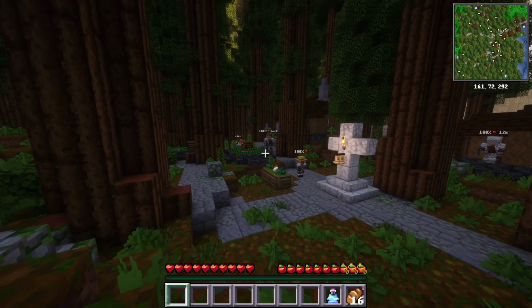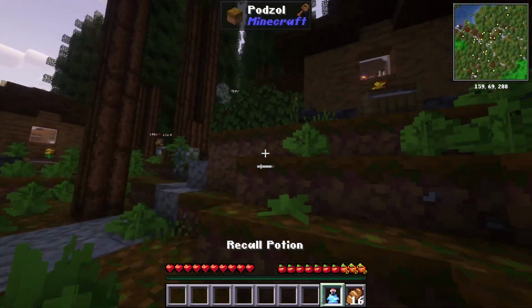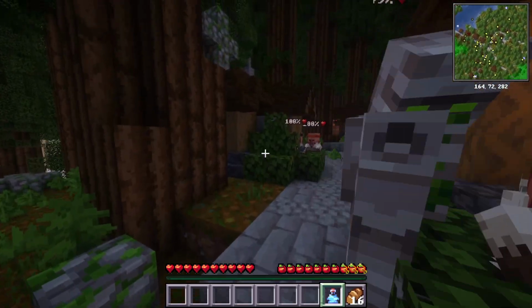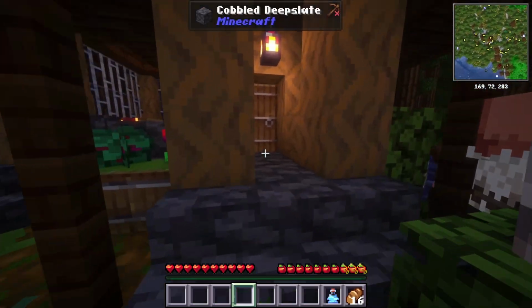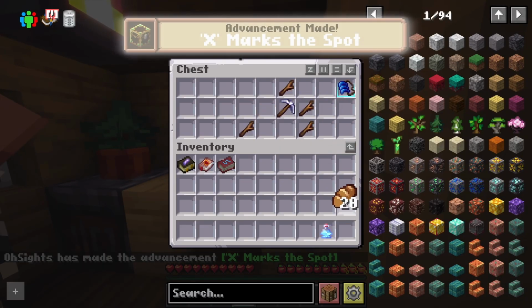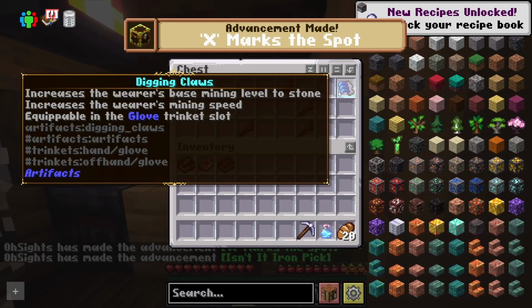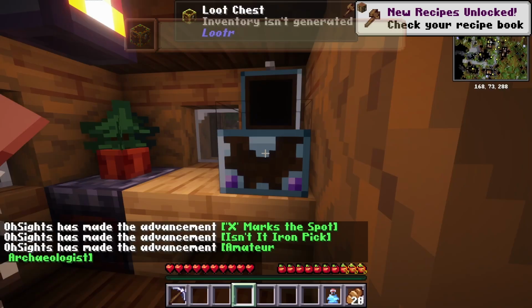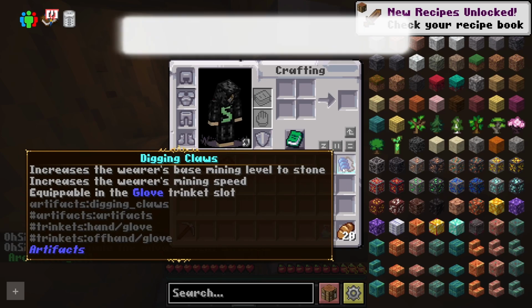As you can see, we kind of just went through our guidebooks and put them away and organized a little bit. Started off with 16 bread, a recall potion. Yeah, let me just explore this village right here. Let's see what we got. We got more bread, an iron pick, some digging claws, which become very useful. Just helps us mine a little faster.